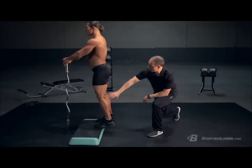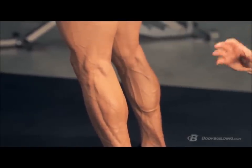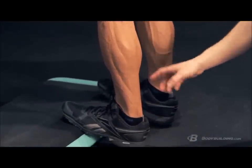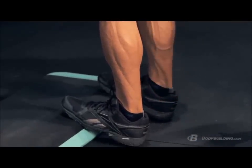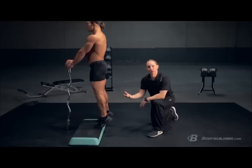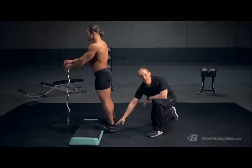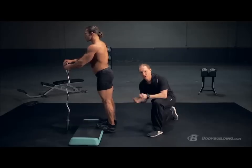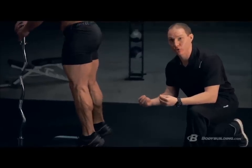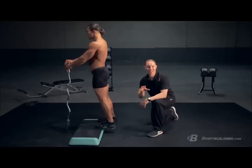In this case, you can see he's got his knee nice and straight, because remember, we're targeting the gastroc here. And what I want him to do, go ahead, get a full range of motion, really stretch out the gastroc and that Achilles tendon, and then come up nice and tall, getting a nice squeeze at the top. One of the big cues that I use in this case is that as you come down and you stretch, give that stretch a second or two, because the Achilles tendon stores a lot of energy. So if you're just bouncing up and down, you're not gonna maximize your muscle growth. So get a nice stretch in the bottom, a nice squeeze at the top, and that's gonna help you maximize your calf development.